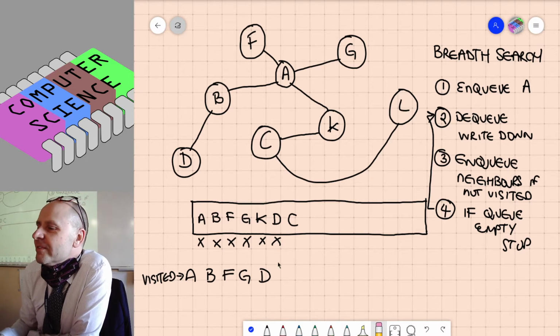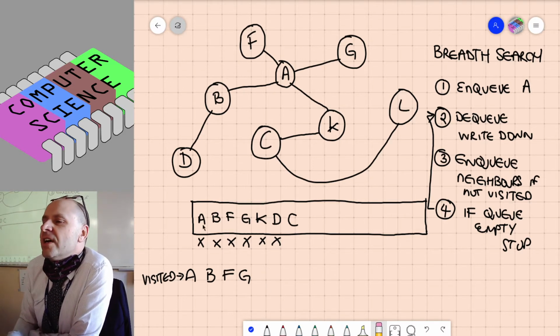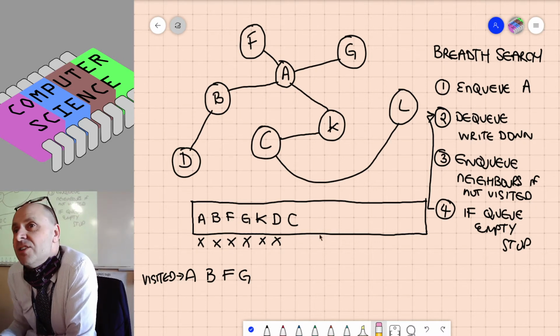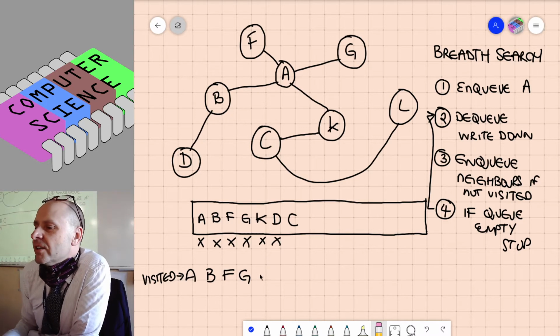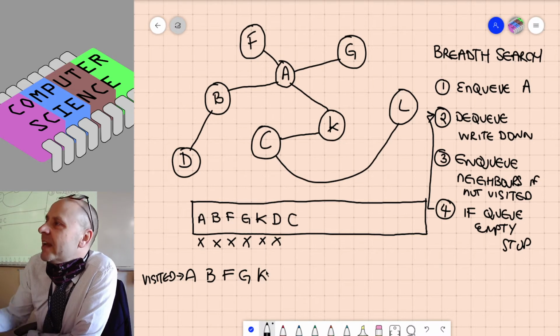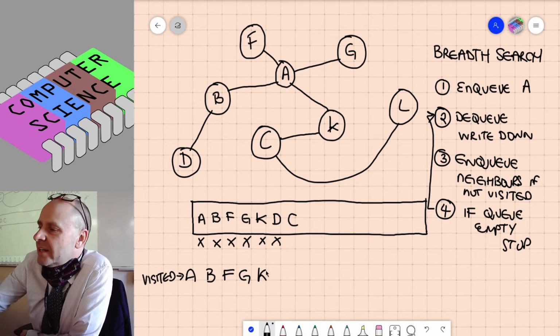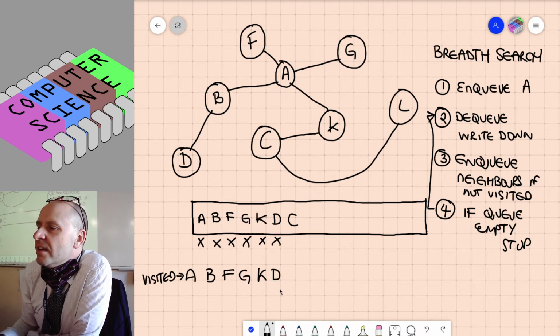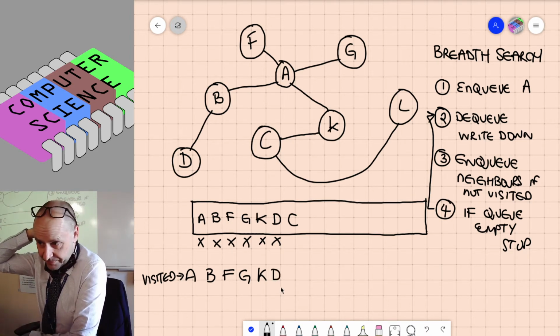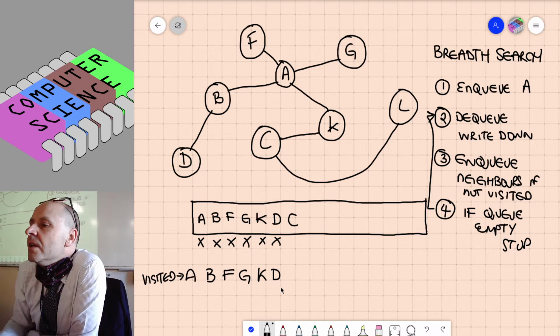The reason I write my queue out like this is because I can double check. So I can say, alright, G, I did K there, I didn't write K down. Always try and get into the habit of taking it out, write it down. Right, okay, so we did D. Okay, so we've written D down. It's got no neighbours other than B. We already visited B, so we don't need to add that.